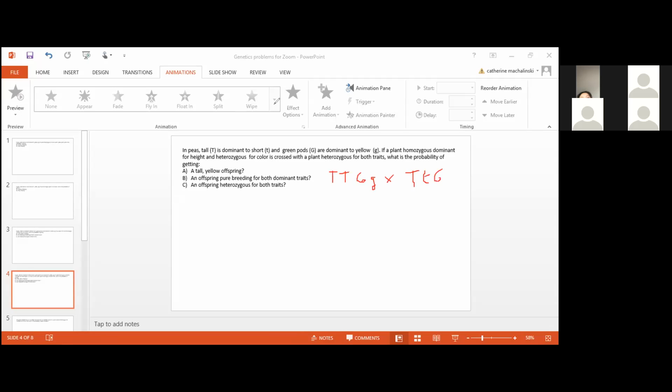So heterozygous, remember, is one dominant, one recessive allele. Again, all you need to do is ignore the G's and do your Punnett square for the T's, and then vice versa. So in this case, I have big T crossed with big T, little t. And again, it doesn't matter if you put big T on the side and big T, little t on the top, or vice versa. So whatever you did is fine.